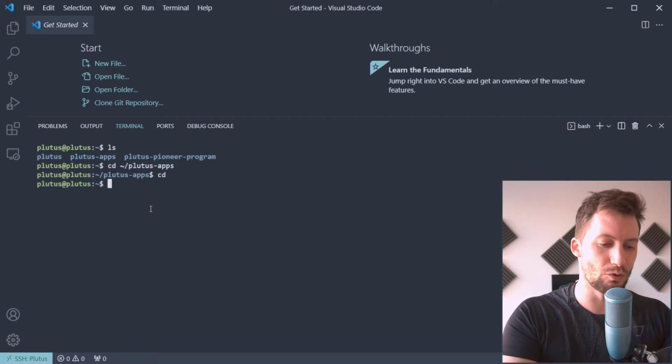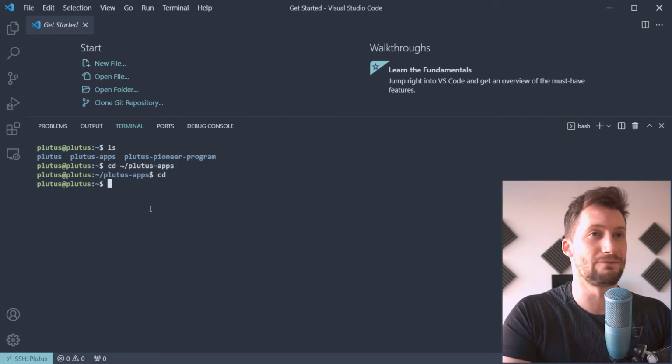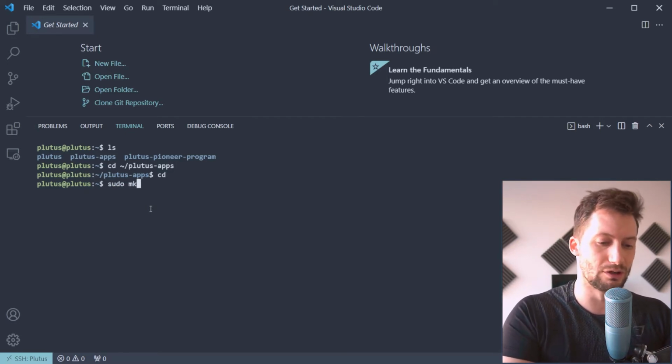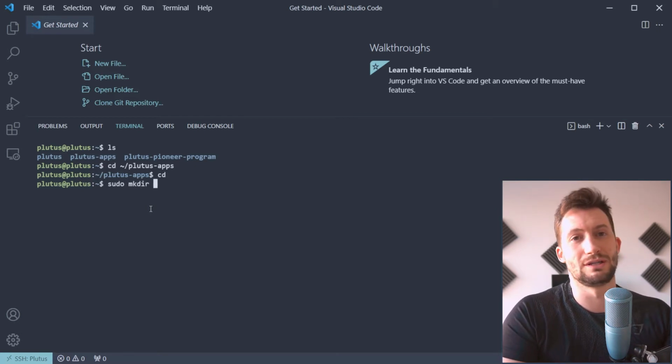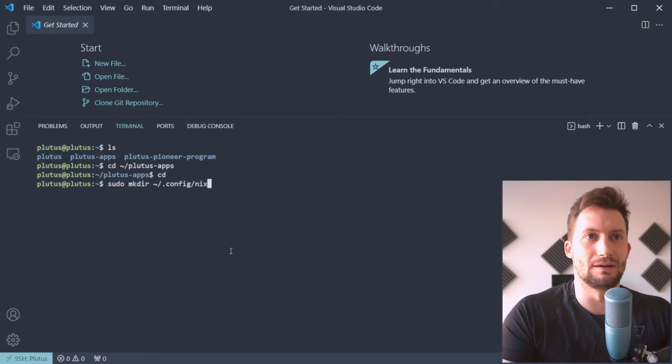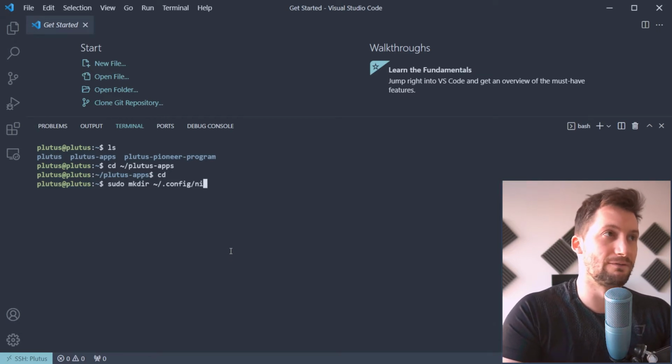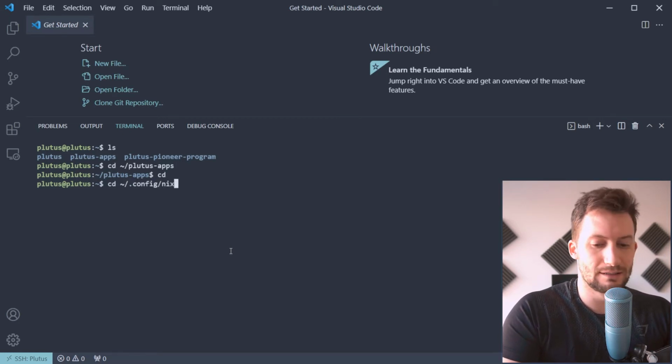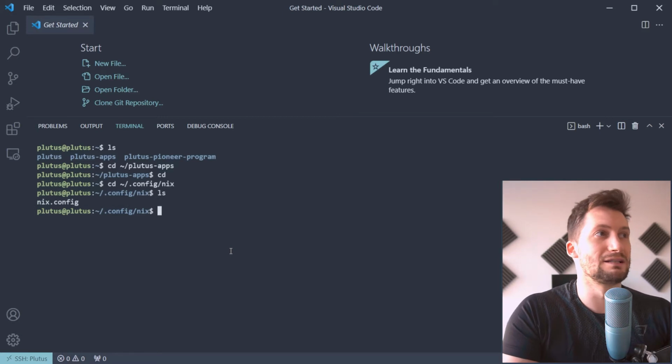But yeah, so what we need to do is we need to create a folder. So we need to sudo mkdir. And I had to do this individually because, I don't know, my server was being a goose. So we want to go here, .config, nix, and we've got to make these directories, right? Because we don't have them. And then you're going to make a file. So we're going to sudo cd into that. So I'm going to go .config, nix, and then we're going to ls, and you can see this nix config file.